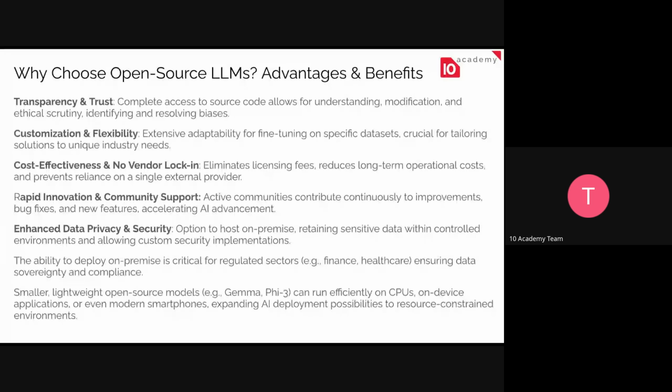Actually, I think you can use Ollama to explore these models as well. And some of the models are so small and so efficient that you can use them on your modern smartphones as well. So this expands AI deployment possibilities to resource-constrained environments.